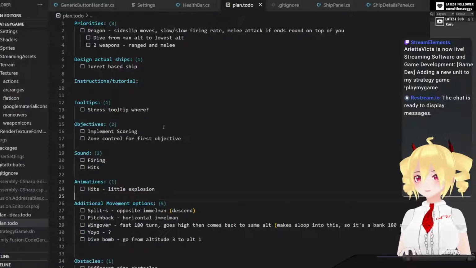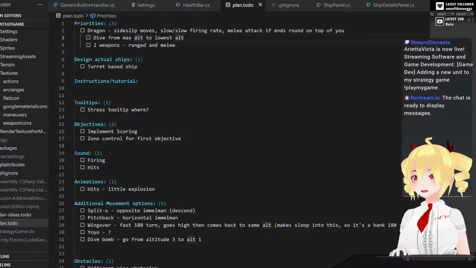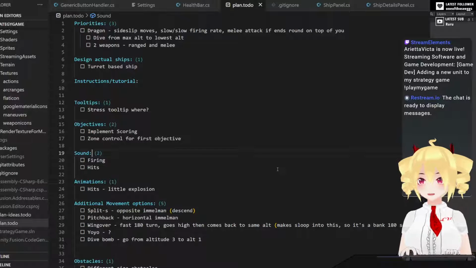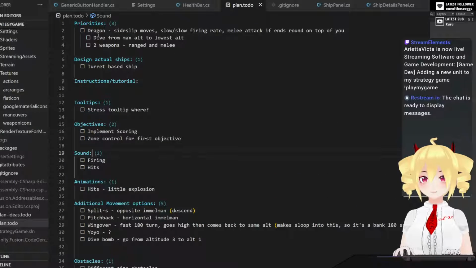So for today's stream, I'm going to make a dragon unit. I've got some cool ideas for what he'll do, and I already downloaded a free asset. Today we're going to add it to the game and give it some moves.